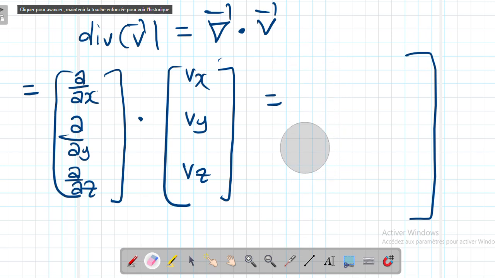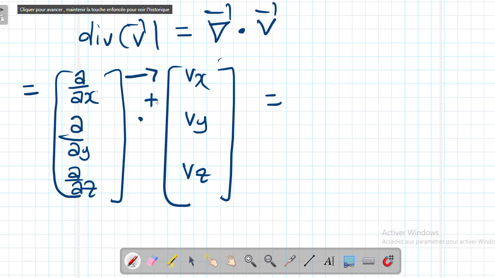So when you write something as a matrix, you're telling me that it's a vector. So it will give me a what? A scalar. So it will just give me a certain value here, which will no longer be a vector. You just multiply this, then add it to the product of this, then add it to the product of this. The dot product is one of the easiest mathematical tools to deal with.